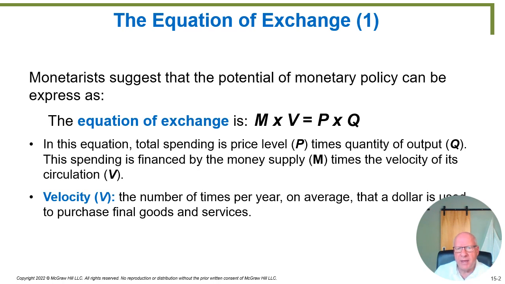Now we're going to multiply that by V, and V stands for velocity. Velocity is the average number of times money changes hands. So think of it this way, or rather as your author puts it, the amount of circulation of money. Picture in your mind an individual dollar bill. You go to a Coke machine, you put the dollar bill in, you get the Coke. 5 days later, the sales rep who does the route comes by, empties out the Coke machine and takes the dollars out and deposits them in Coca-Cola's account.